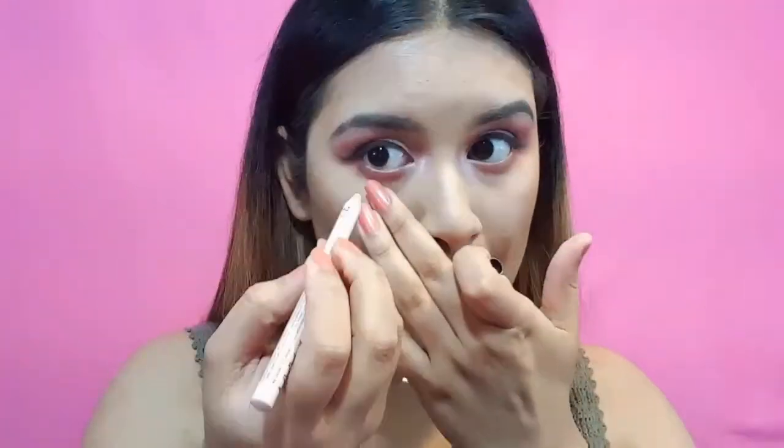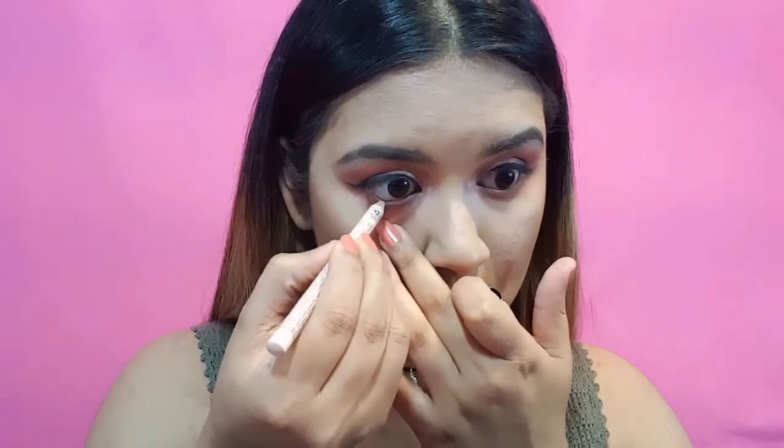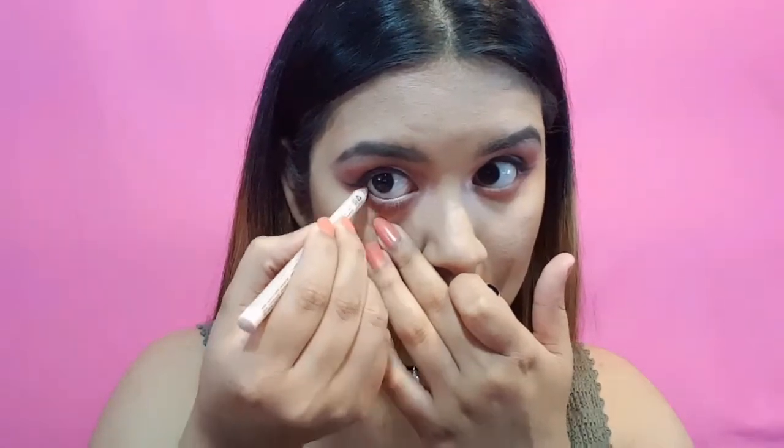Then using this NYX white pencil on my waterline to really open up the eyes. Instead of making them smaller, you can definitely see the difference.